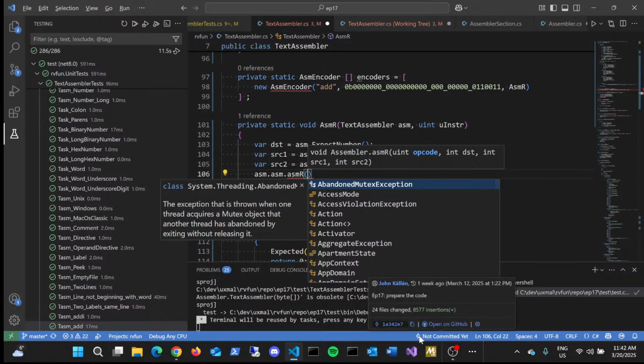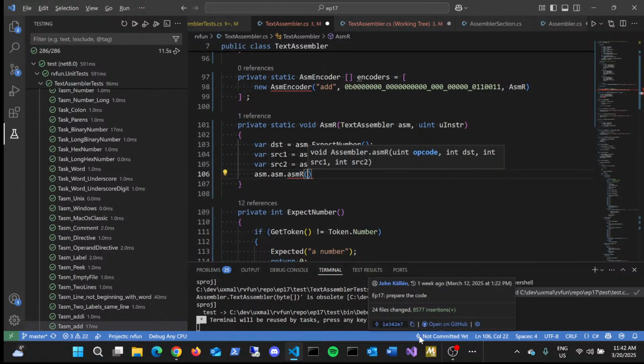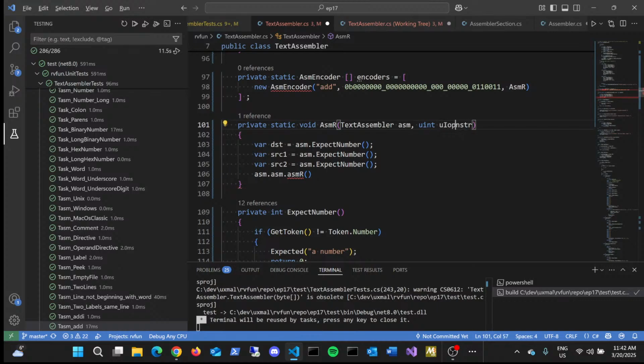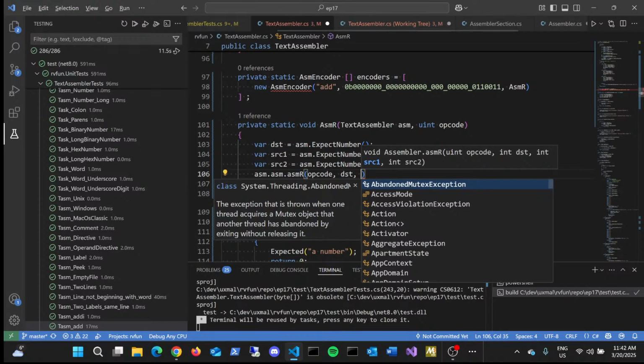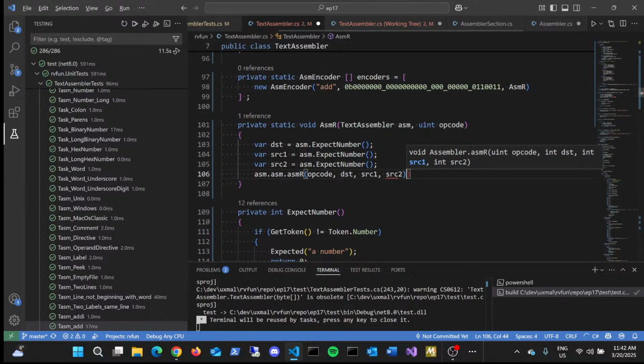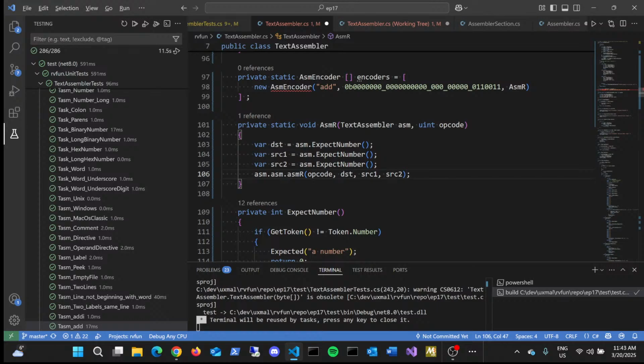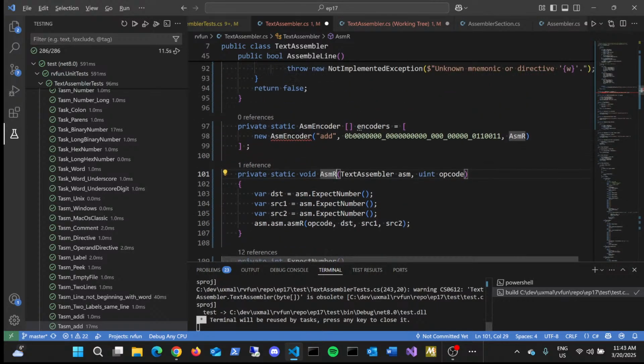Nice. And I will pass in my opcode, let's call this opcode to be consistent. I'll pass in my destination, my source 1, and my source 2. And now, hey presto, I have an assembler that can handle R-type instructions for the RISC-V.